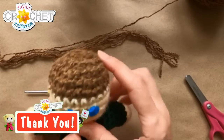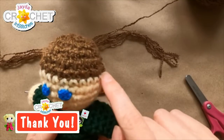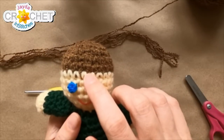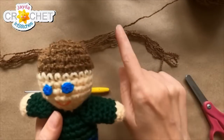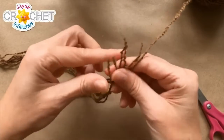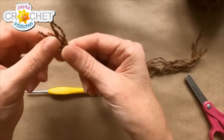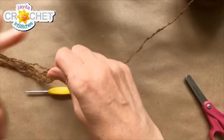I'm going to need a strand of yarn for every stitch all the way around the head of my doll. So I know that there were, what did we get up to? About 32 stitches all the way around at the widest part. So I know I need at least 32 lengths of yarn. So I'm going to start with 30, maybe even 25. And if I need more, I'll cut a few more. This just depends on how it's going here. So what am I up to? About 6. This will be number 7.